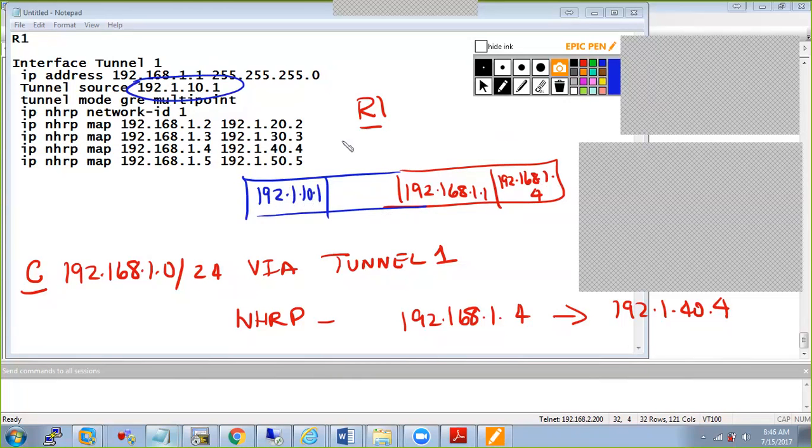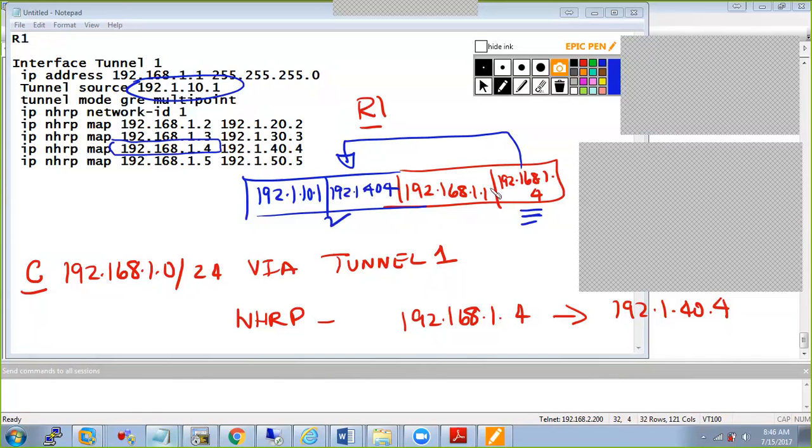And I am going to do a mapping for 192.168.1.4 and look at the mapping over here to see what do I put in the outer header corresponding to the inner destination. So in the inner destination, I see 192.168.1.4, and that's what the mapping is used for, to figure out what to put on the outside header. Packet is created and sent across.